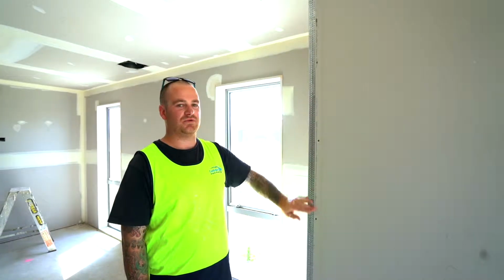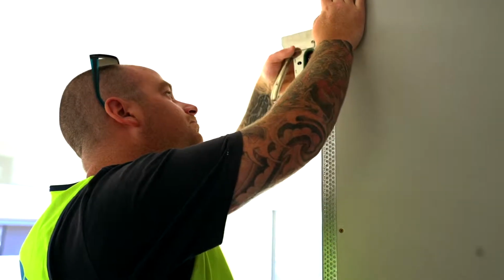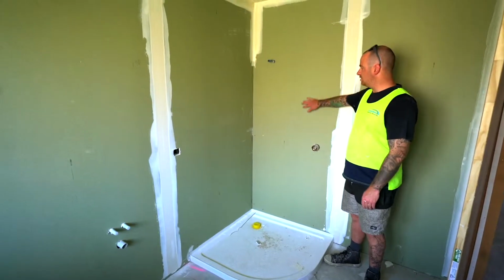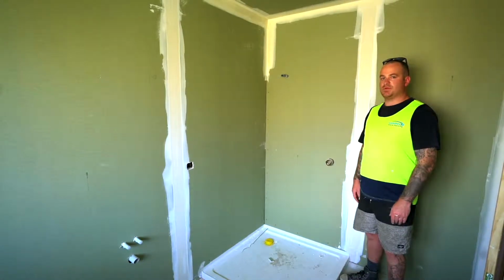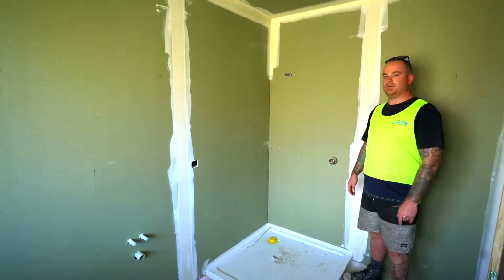Here's the metal external corners we use where the two pieces of jib meet. It keeps it nice and straight and strong. For those of you who don't know, this is the jib aqua line. This process is already done before we got here, but you'll find this in all wet areas of a new home.